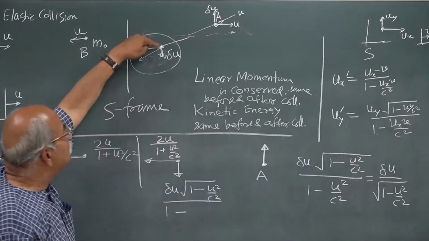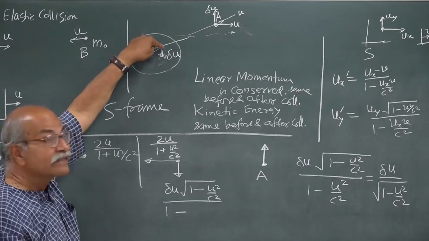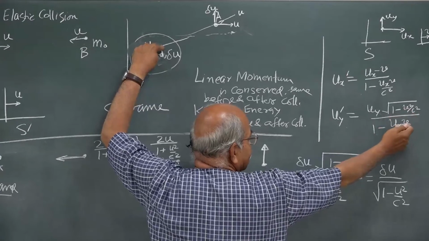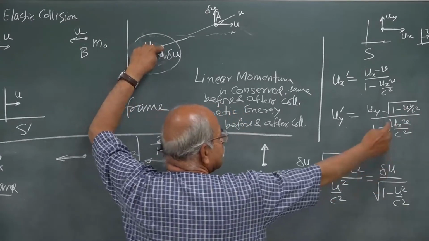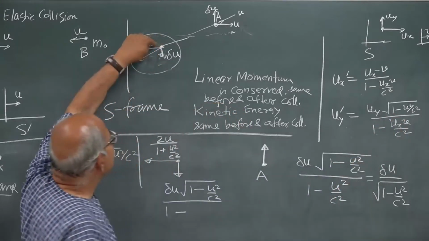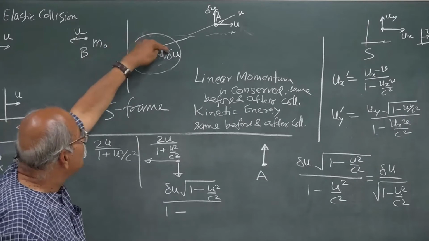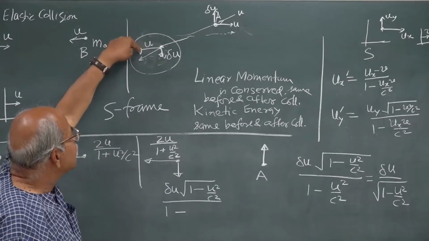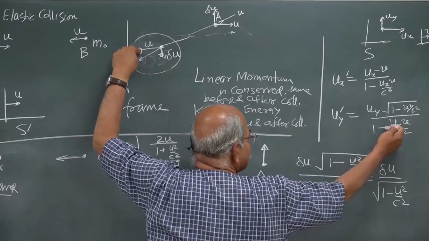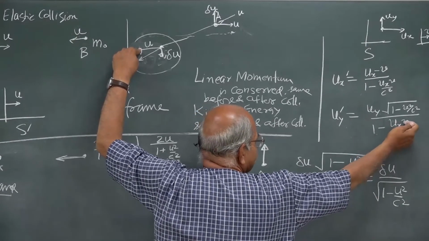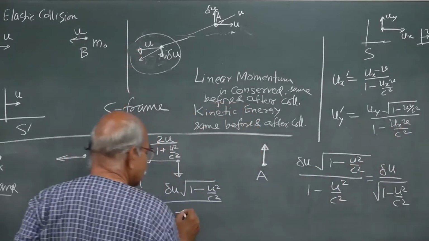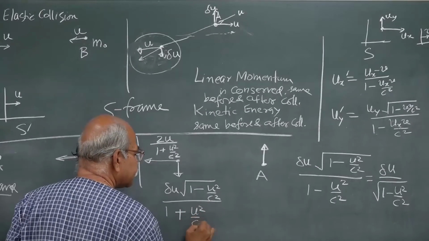Ux is the velocity of the particle in the x direction, the x component. This ux I am writing here is the velocity of the particle's x component in the S frame. So here is the velocity in the x direction, x component in S frame, and that is minus u. So for this ux I will be writing minus u, and therefore it will be plus u here, and this is the frame velocity, which is again u. So it is plus u square by c square.